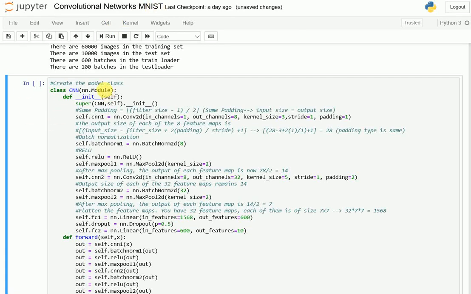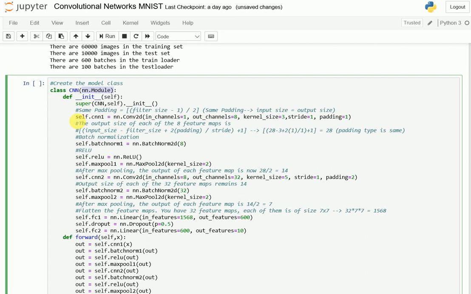Hello and welcome back. Alright, now let's start building our convolutional neural network. So as usual, we define a class called CNN and we inherit from nn.Module. Again, we define our initialization function and we use the super function by Python to inherit the features of nn.Module. So we pass in the name of our class and our object self, and dot init open close. So now we inherited everything from nn.Module, and now let's start building our neural network.